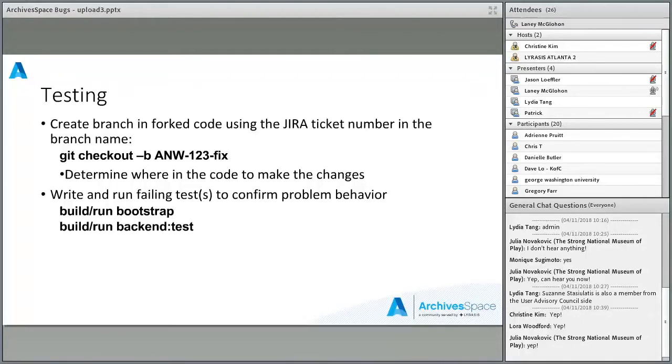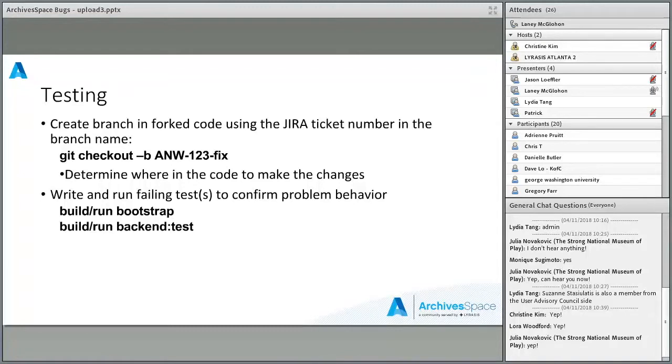to want to do is check out a branch in that clone on your machine, and I have the command right there. Generally what we try to do is include the JIRA ticket number in the branch name so that it is easy for people to understand what ticket they're working on, and then later on I'll show you when you put in the pull request, there's actually a hook between GitHub and JIRA that automatically happens if you have the JIRA ticket in your branch.